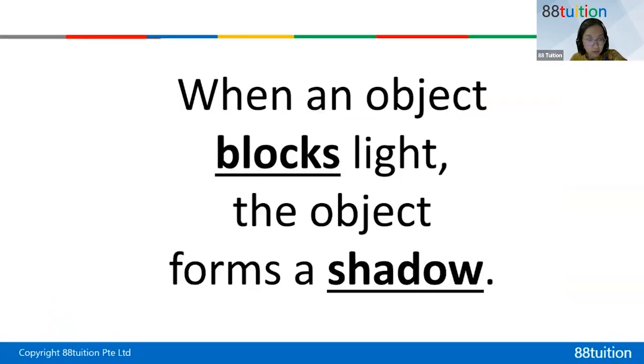Okay, now when an object blocks light, this is a keyword, blocks. All right, so learn all these keywords when you answer PSLE questions next year. You're going to take the PSLE exam, so you must know these keywords that must appear. So when an object blocks light, this object forms a shadow on a screen. The keywords when you talk about shadow, it must be some object blocking light.